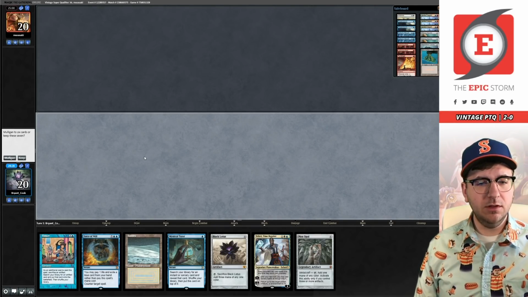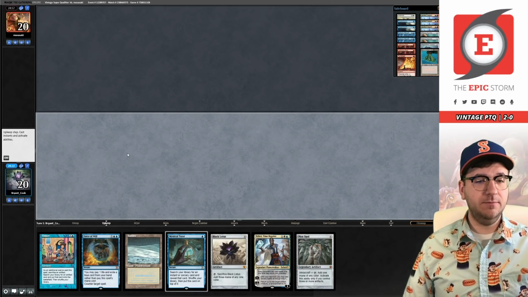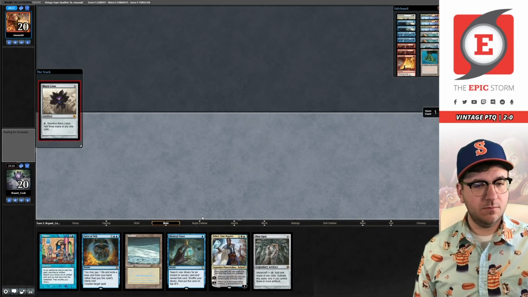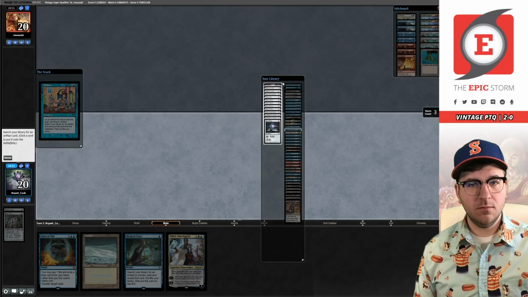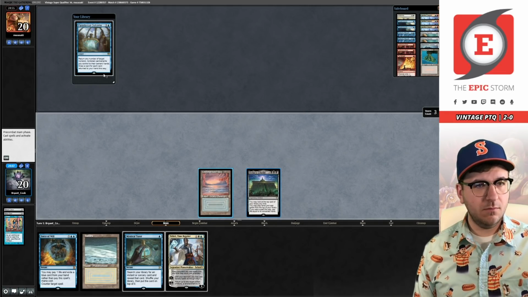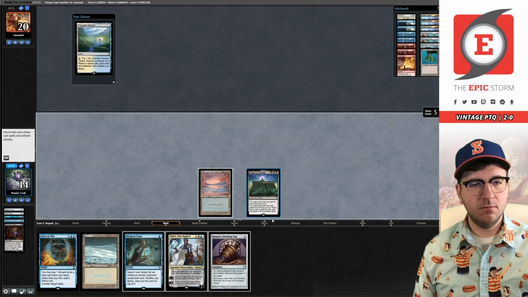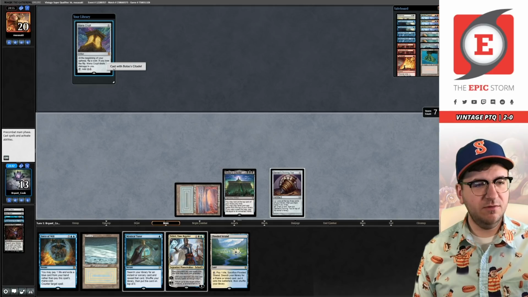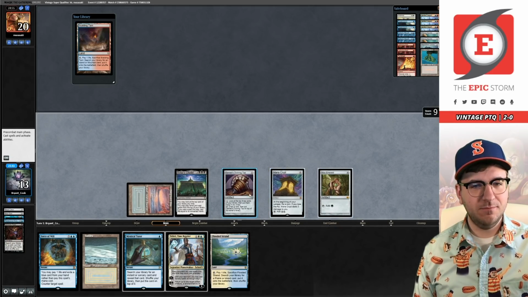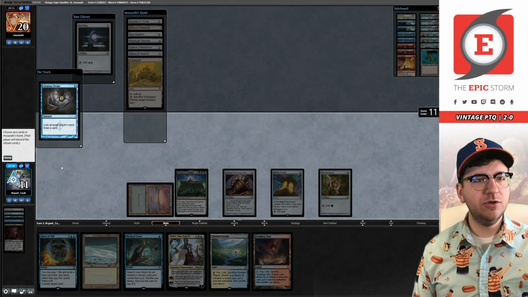Alright, welcome to round number 3. We're on the play. Turn 1 Tinker with Force backup. Let's go. Hell yeah. We're not even going to play a land. Demonic Tutor for top. Mana Crypt is a little bit dangerous here. They're on shops.